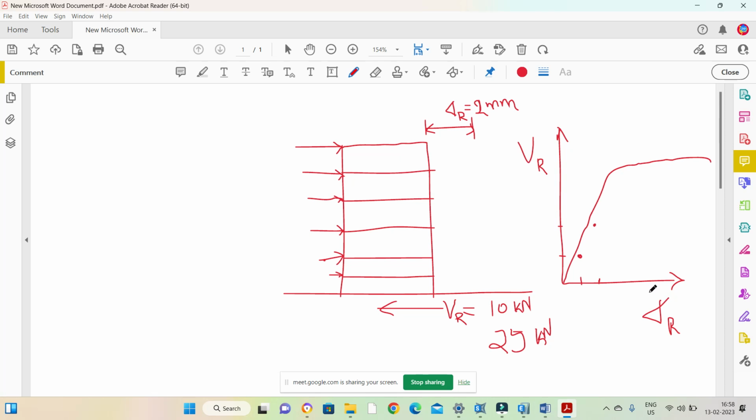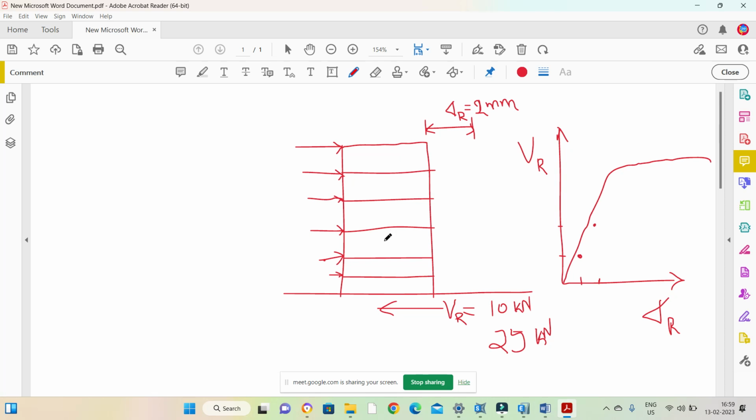Or force versus displacement, some kind of parameters will be there, and it can be movement versus rotation also. Instead of displacement, you can record rotation also. Here instead of force you can record movement also. So all are possible. So when you apply the lateral force and you record the performance in terms of displacement, force, or movement and rotation, this curve is called the pushover curve. And the procedure to run this analysis is called pushover analysis.